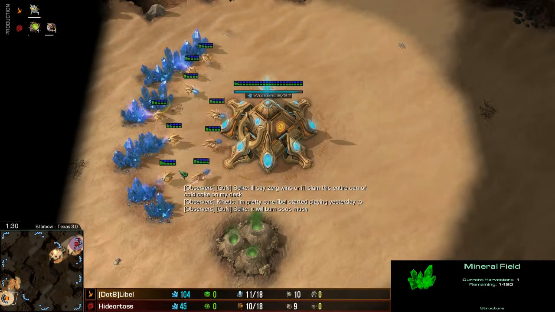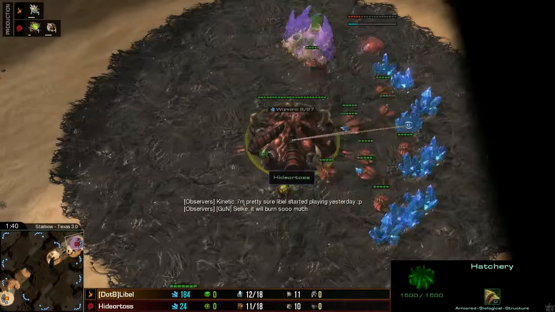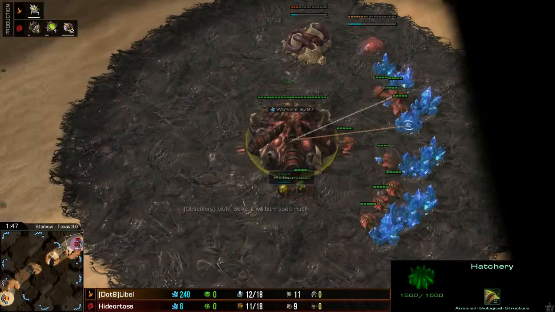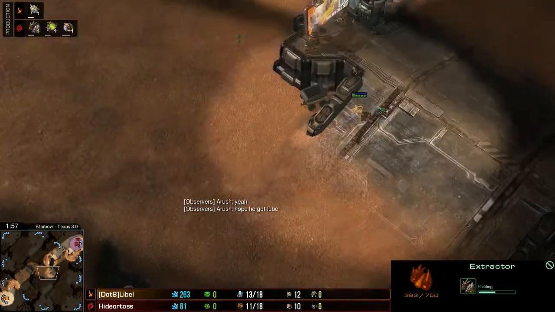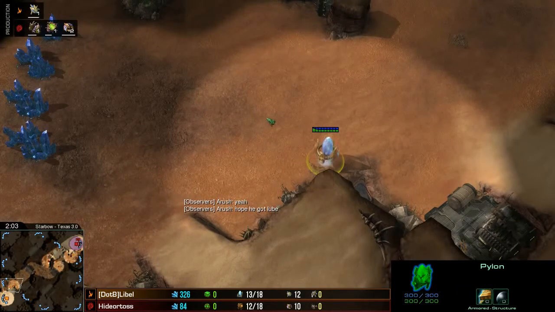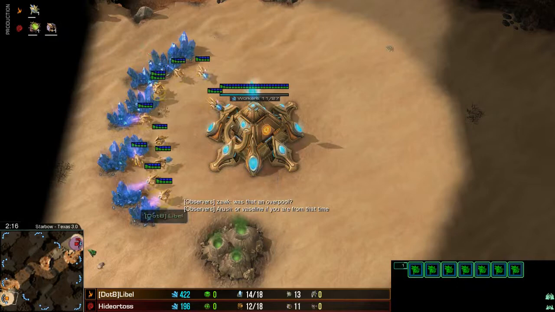Alrighty. Bottom left we have our orange Protoss named Libel, and the top right we have Hideortoss playing Zerg. Openers, looks like we have a spawning pool first with an extractor, so probably getting an early speed. And we're looking to have a Nexus first from Libel. Yeah, looking pretty good.